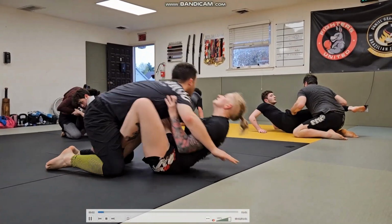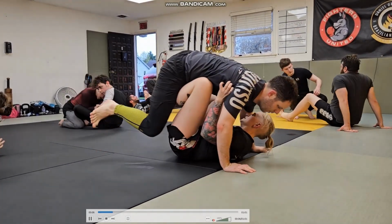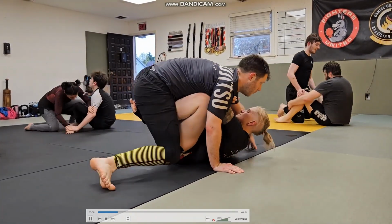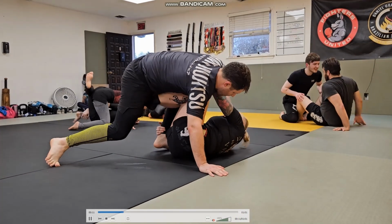Dave on top, Alyssa on the bottom here. Alyssa doesn't get the elevation, but manages to get Dave to step up onto his foot here, which should be enough. So she's past his arm, so there's nothing stopping her from going this way with her upper body. Dave's left foot is up. She should be able to thread her right leg through for the entanglement here.